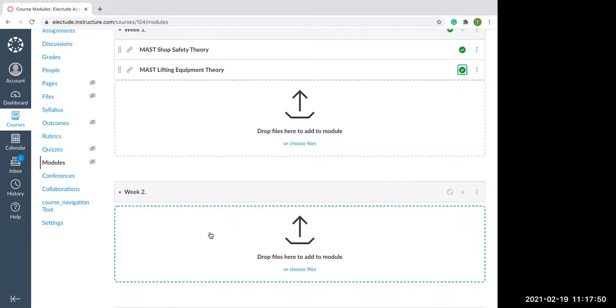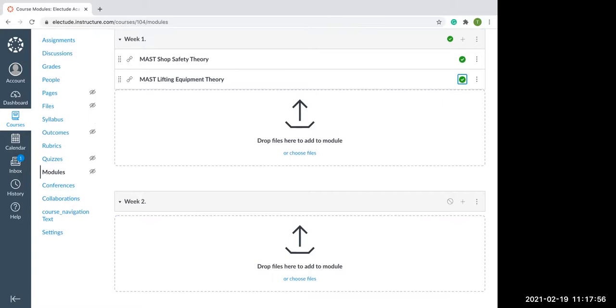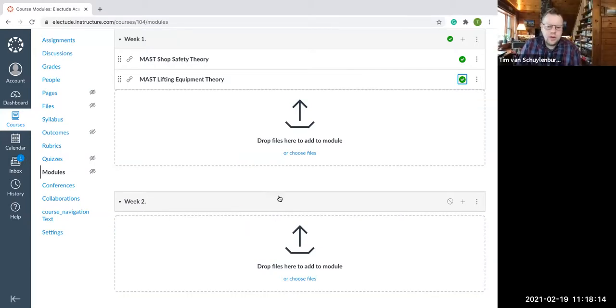Hey, Tim, this is Darcy. I'm not sure if Valentine is on the call yet or not, but when he was going into Electude, he wasn't seeing the select LTI button on his site. What most likely is the problem? Did he not click the deep link tool first, or what would cause the LTI selection tool not to show up? Yeah, I will show you that when I deep link a singular lesson. And probably that's the case.